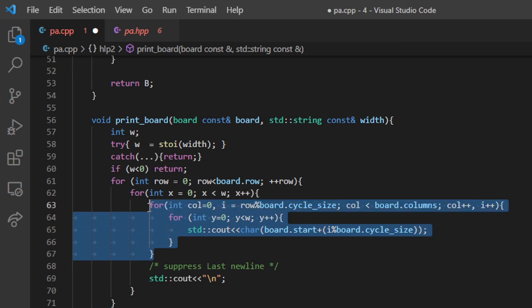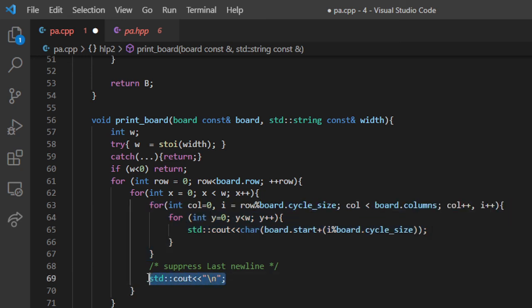Once you're done finishing with the column, you print a new line. Then you go to the next row, the next WX, and you do the same thing again. You don't have to worry about much because your row here transfers to your I here, and your I here you're always checking using modulus, and that's it.